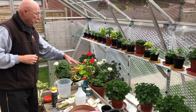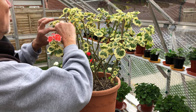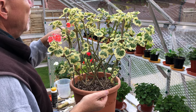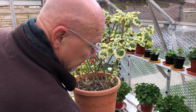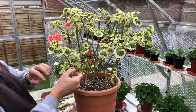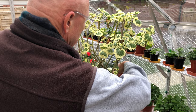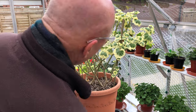Talking of colours at this time of year, our coloured leaf varieties always look brilliant in the autumn. I've got this variegated version of Mr Wren here, and this has got quite a few dead and dying leaves on it, so I'm just going to strip these off. It's important as well to get dead and dying stipules off the plant - that's really very important. Because if you get a particularly rotten stipule with the damp, that can begin to really penetrate the stems, so it's vital that you get badly rotten stipules off as well. But this is quite an open plant, so I don't think it's going to be a big issue. Very long jointed Mr Wren.